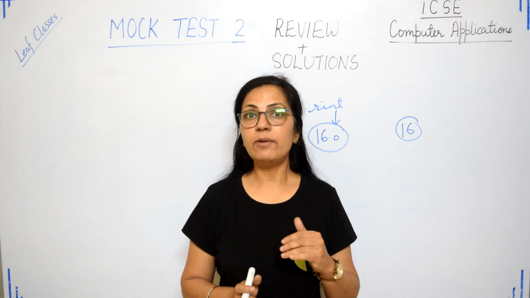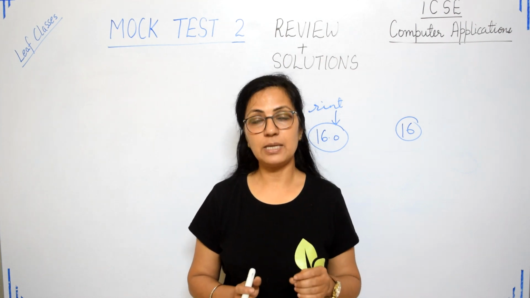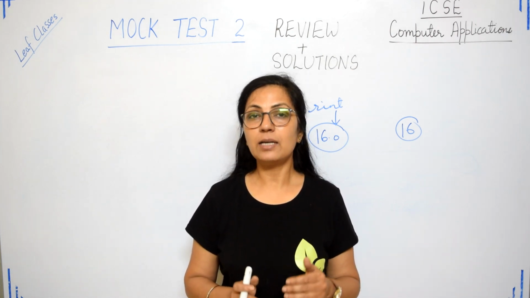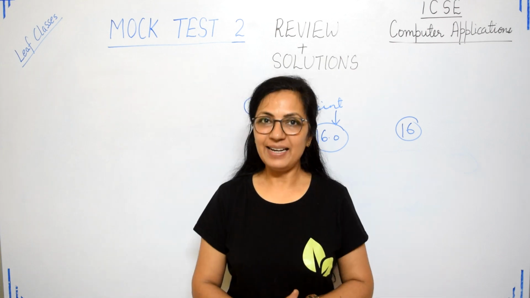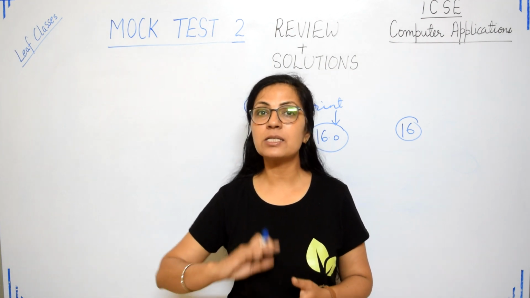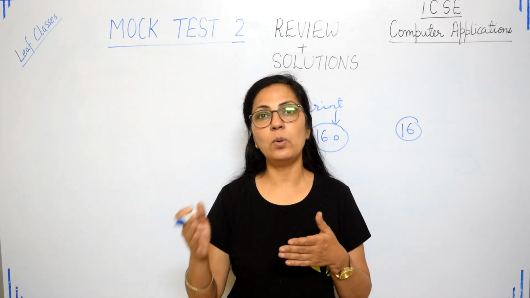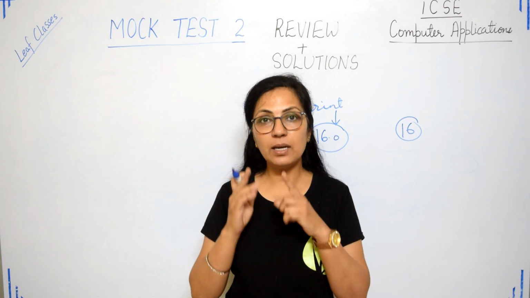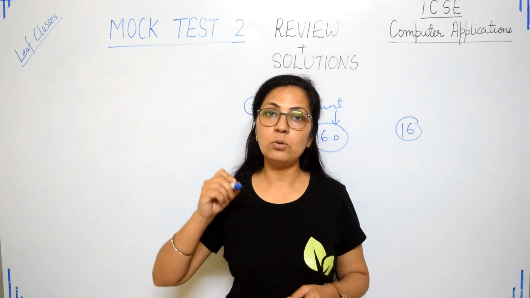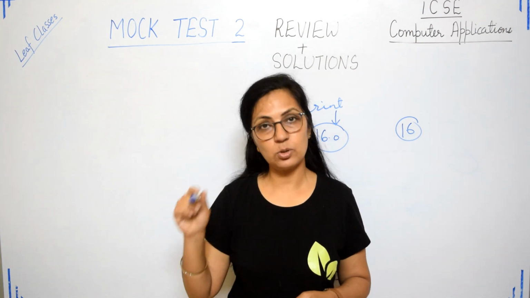Please check that. Then whenever it is a menu driven question, don't forget to put the default statement. Many of you don't write the default statement. That is not correct. Please write the default statement. And in the menu driven question, the first part was to give the factors of the number excluding that number. But since you are in the habit of taking the loop from 1 to n, you have taken 1 to n. Please read the question. Here the question reading plays an important role. If it is excluding that number, that means the loop should go till less than n, or less than or equal to n minus 1.